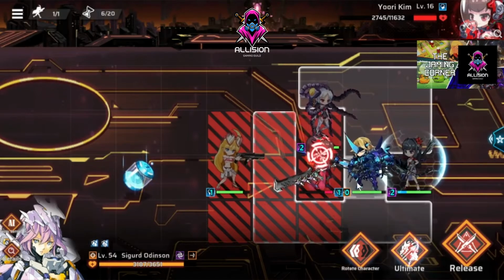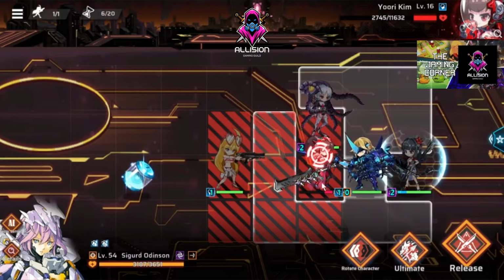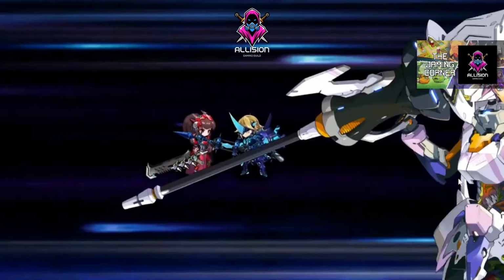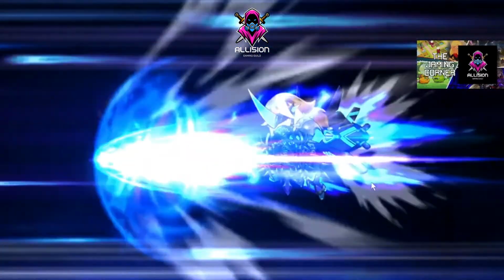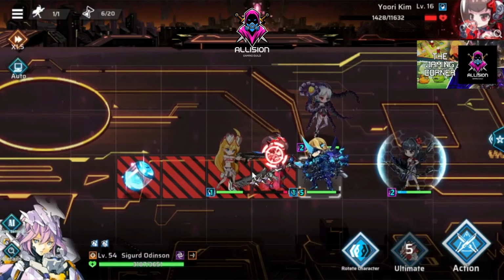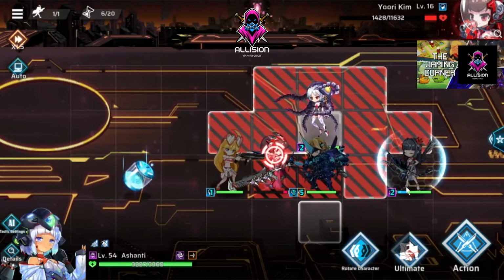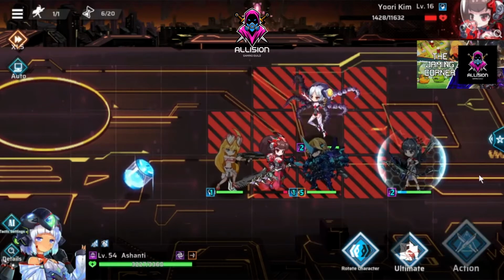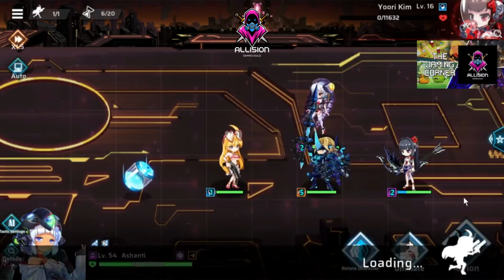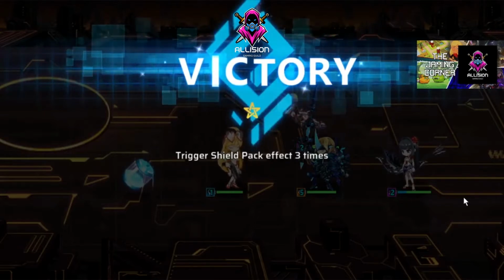And then you can reposition your character if you want, but this position is now okay. And then you have to click the release button so that the ultimate skill will now proceed. Release. Let's click now release. Okay. That's Sigurd's ultimate skill. Okay. When the ultimate skill is done, you cannot reposition that character anymore. Remember that. And then you have to end your turn. Okay. Both the stage and the challenge requirement is cleared. Okay.